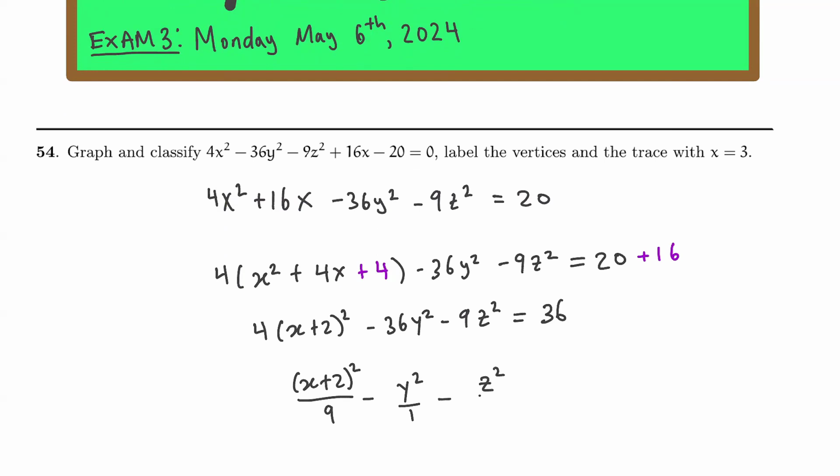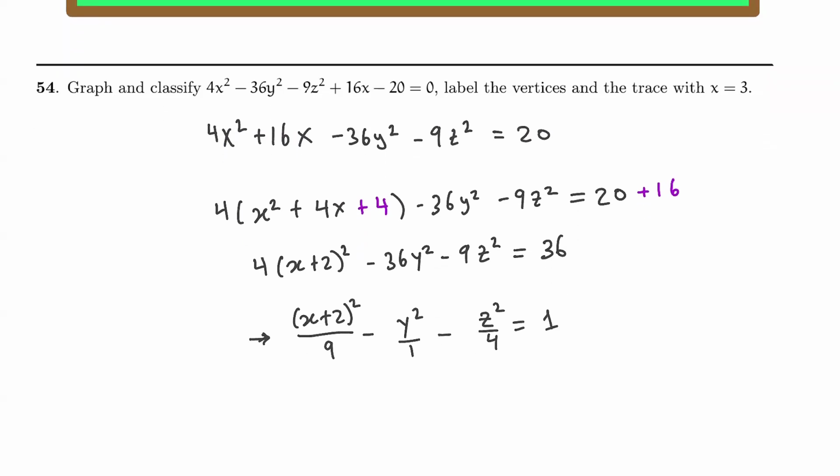So what kind of quadric surface is this? What type is it? How do we classify this? Yes, this is a two-sheeted hyperboloid, correct? A hyperboloid of two sheets. What gives it away is the two negative signs on the terms on the left-hand side. So that's clear, hopefully.